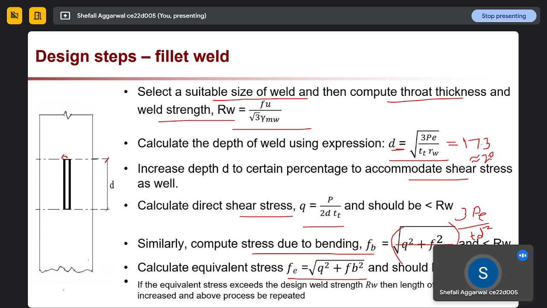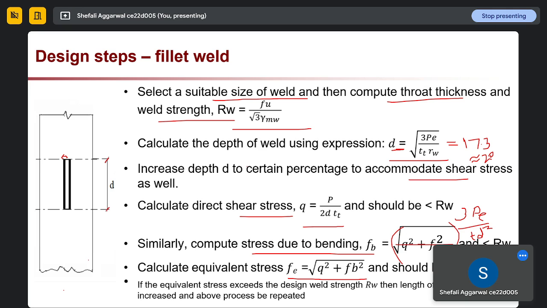Yes, I think D should be constant, depending upon the size of the member which is going to be attached, and with respect to that, we should decide the S value, like the size of the weld, like what we did in the previous one in the fillet joint. See, these are just the design steps which are given to us according to the code. So it will depend on our questions. Most of the time D will be given to us.